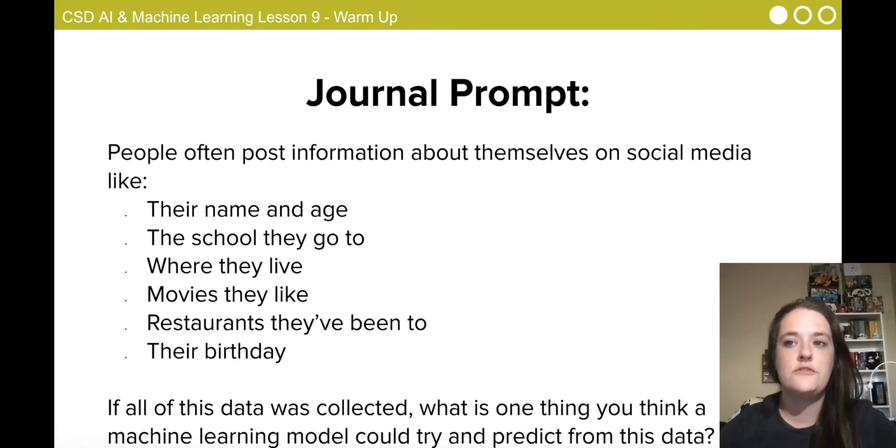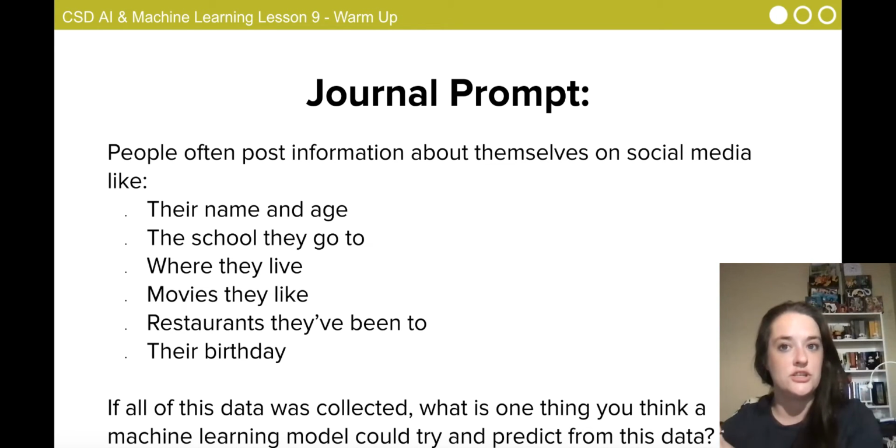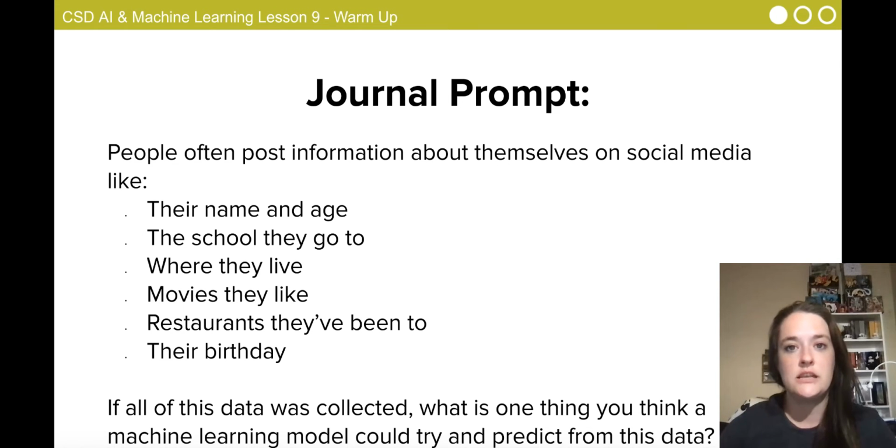But one thing that we should focus on is the choice about which features we should emphasize based on what we want to predict in the first place. Because if we want to predict one thing, we might focus on different features than if we want to predict something else. Even with the same set of data, you might make dramatically different choices about what a model could look like with this data. This is a common situation in machine learning. People have a data set that they've collected, and then they have to decide what they want to predict from the data. And there are a lot of decisions that go into training a model like this.